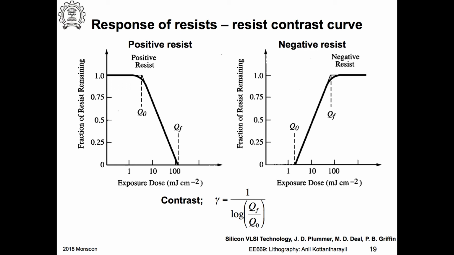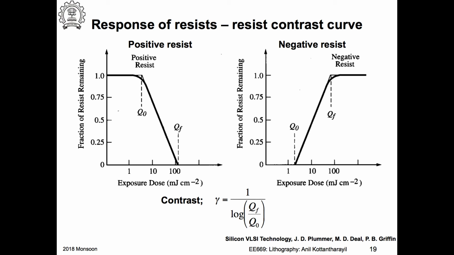And in the case of electrons, it's easy to measure. That is actually the current. The voltage is a constant, acceleration voltage is a constant. So one of the easy to measure parameters here is actually the current. So you measure the beam current and then integrate it over the period of time. Yeah. So the dose is defined in this case in terms of microcoulombs or coulombs per unit area.